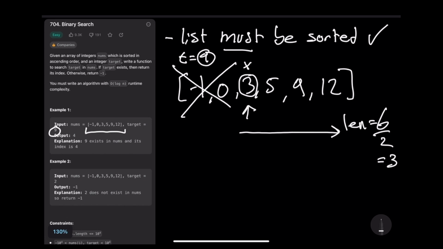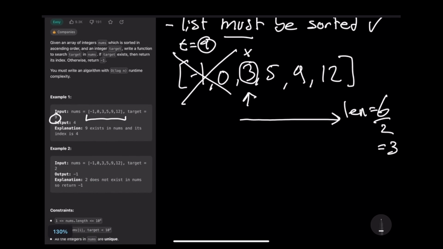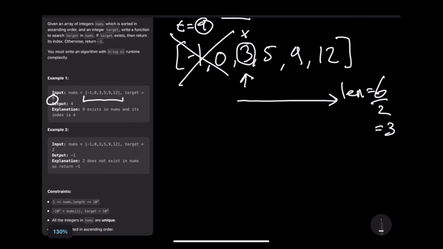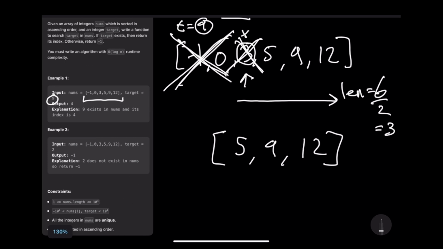Hopefully that makes sense. So then, from here, we can basically pretend, so we know it's not either of these two. We know it's not this one because we just looked at it. So now it's as if we're considering a much smaller array, right? These are just these numbers here. Because we know it's not everything else because the array is sorted. And now we do the same thing. We take the length of this, it equals 3. We divide that by 2, that gives us 1.5. We can round that up to 2.